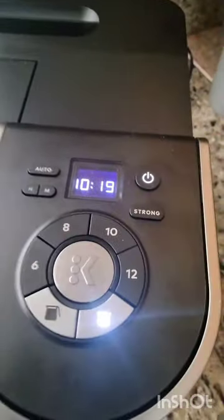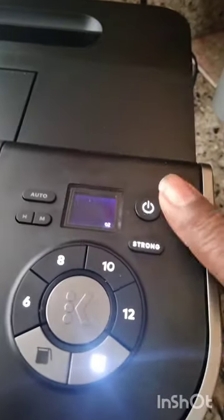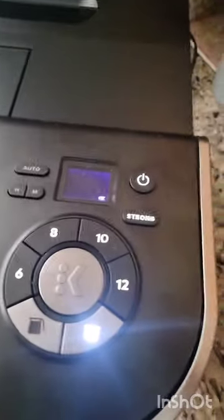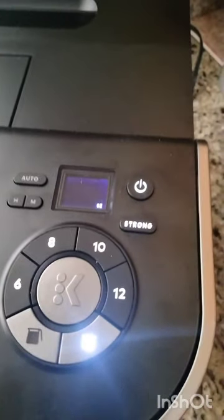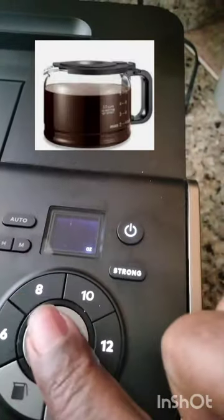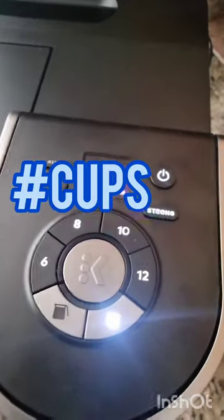I have selected the single cup. Power button's on — it's flashing. A couple of different features on top of this Keurig Duo. So, I can make a carafe and the numbers 6, 8, 10, 12 — that would be for the amount of cups that I want to make.